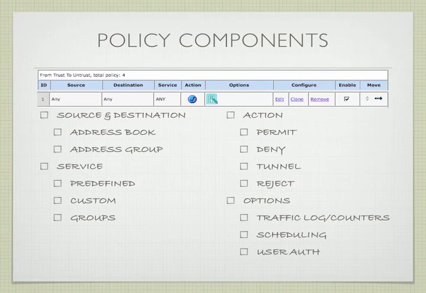So these options that we'll review in the later lessons allow you to add traffic logs and counters, allow you to schedule the use of a policy during certain times of day, and allow you to restrict a policy to user authentication. All of these will be dealt with in the advanced policy options lesson.